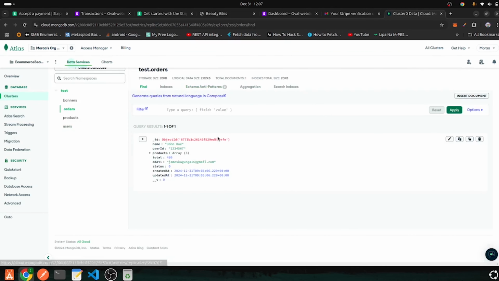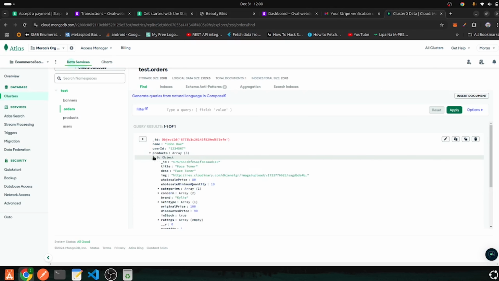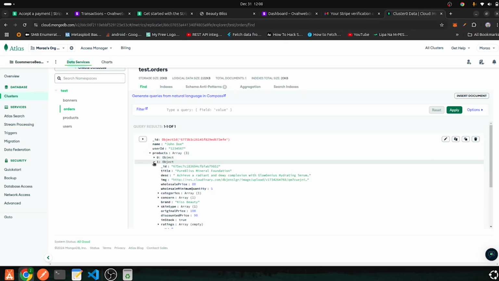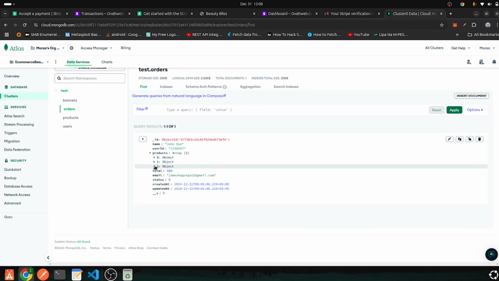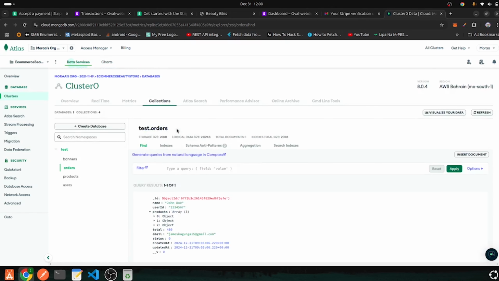Yeah, and you can see here that in orders we have this that we have created, and you can see the name is John Doe. We have the user ID here to be this one that we had coded, and also this we had coded. You can see the products here. The total is 480. The name here, the email, the status is 0. That means it's pending. If I click on these products here, the first object is the first product. The second here is the second product, and we have another one here which is the third product. So that is it I wanted to show you right now.